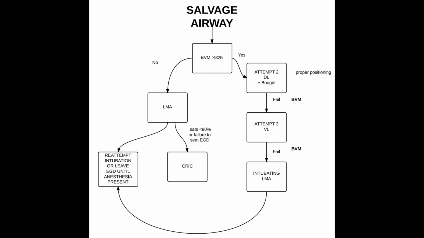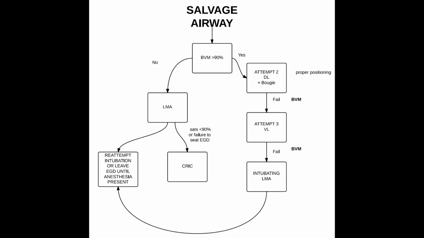If you fail your first attempt and you're able to bag a patient back up to appropriate SATs, take a moment, take a deep breath with your team. Now you have time to actually discuss what attempts 2 and 3 are going to look like. It's hard in these algorithms to say exactly what you should do. If in your first attempt with a DL, the only issue was that you had a good view of the epiglottis, but your blade just wasn't long enough to engage the hyoepiglottic ligament, well, it's reasonable in your second attempt to also use a DL, but with a Mac 4 blade instead of a Mac 3.